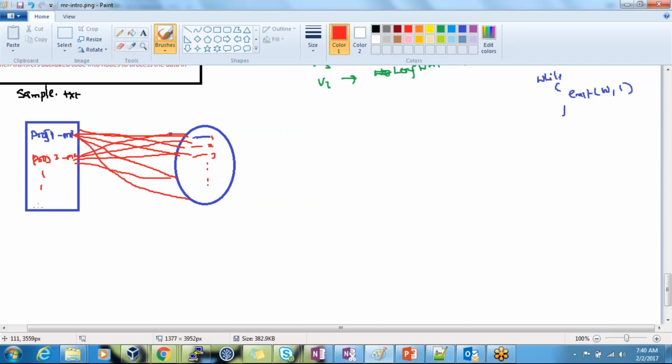Instead of that, what we will do is create an intermediate user-defined tool. What is that? That intermediate library, we'll call this a user library. We'll create an intermediate user library.